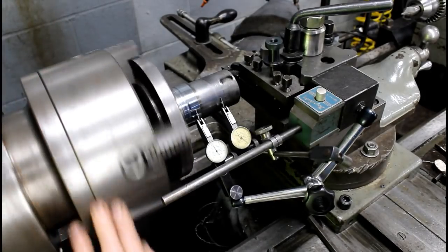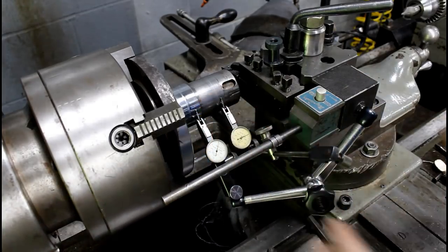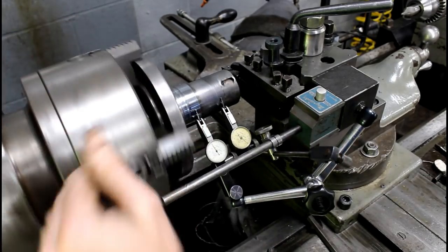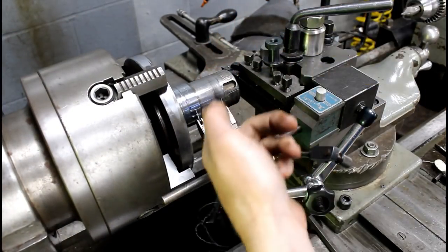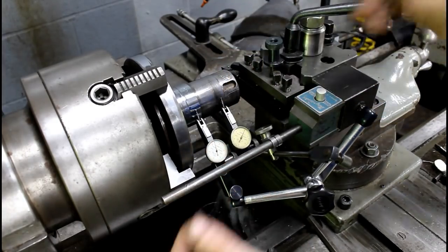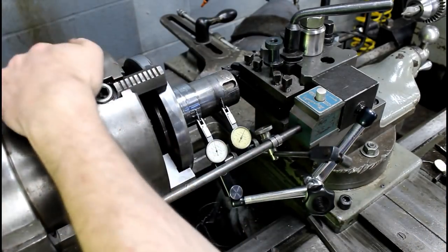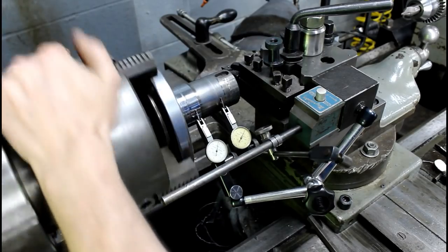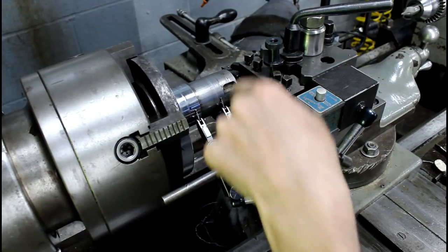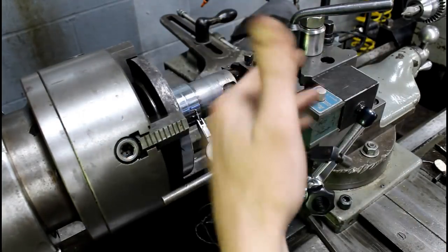Well, I got this shaft and four-jaw here, and I've got two dial indicators, two mag bases, set up about 1.5 to 2 inches apart, just so I can make sure that this shaft is straight. I could dial it in with one indicator, but that doesn't mean that the end of the shaft's not going to be running crazy. So I put two on there, tweak it, just dial it around until I get a good reading on one, especially on the one that's closer in, and then I'll come out, I'll tap this one in closer, then re-dial in.